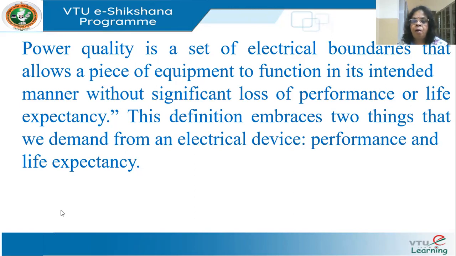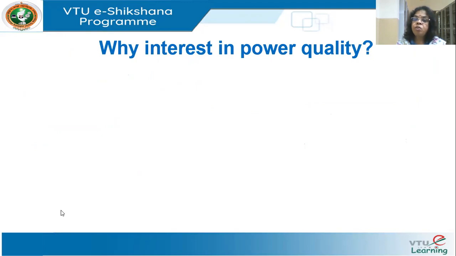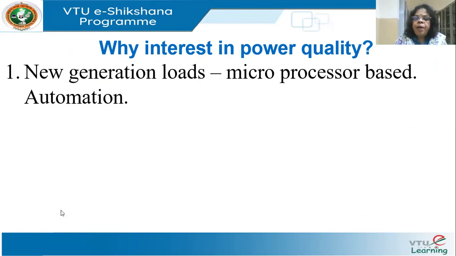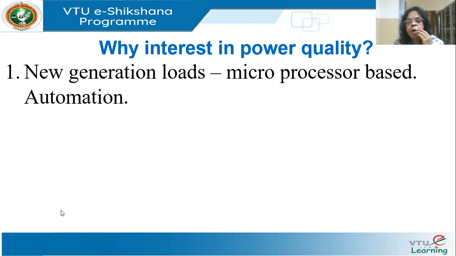Obviously, if the life of the equipment comes down, it means that the cost goes up. Why this sudden interest in power quality? Why did we say it should be nearly sinusoidal, rated, no deviation and so on? Let us see why this interest has come in the recent past. First: new generation loads — they are all microprocessor-based and they have automation. Where is this new generation load? Everywhere. In the home, we use Alexa — it must have a controller there programmed. Process industries — everything is remotely controlled, minimized manual intervention. Our life is pervaded with microprocessors and microcontrollers, some visible, some invisible.